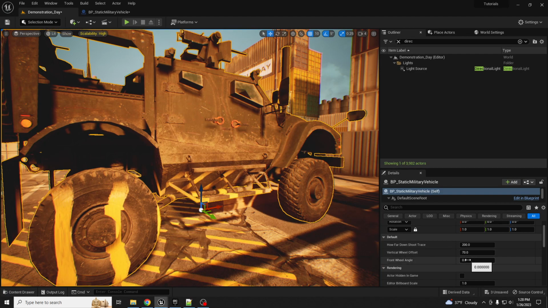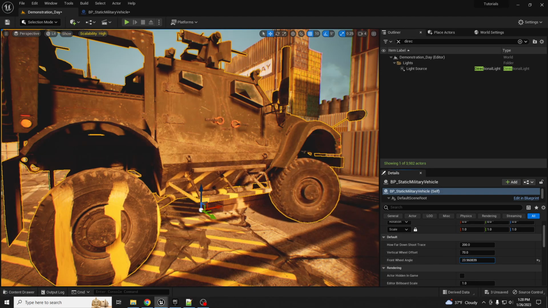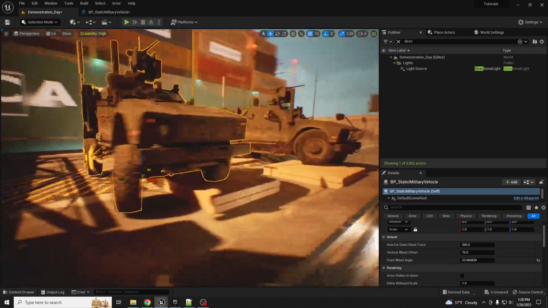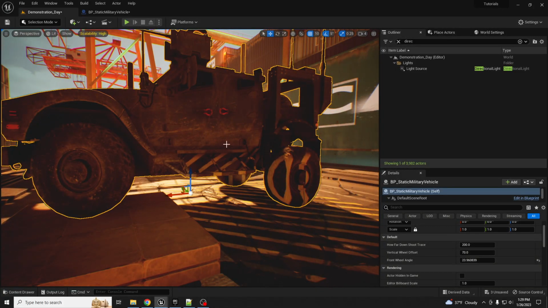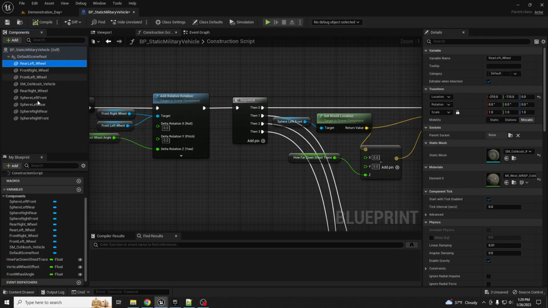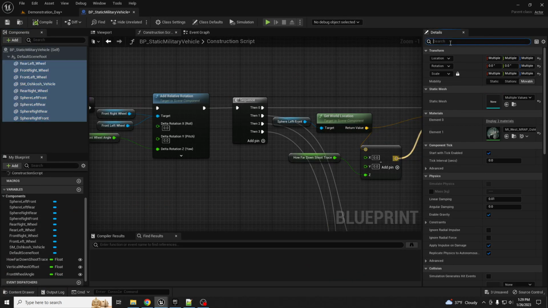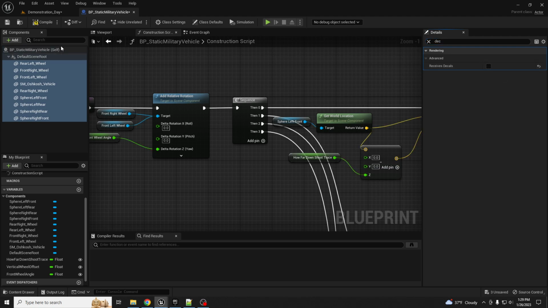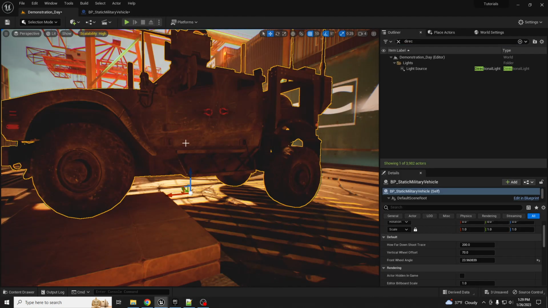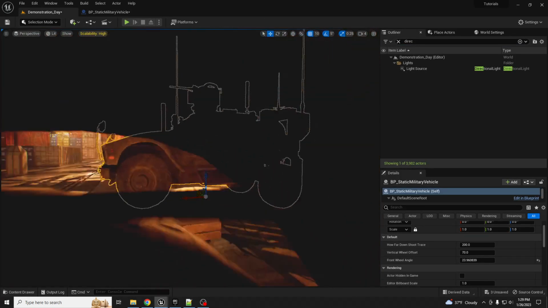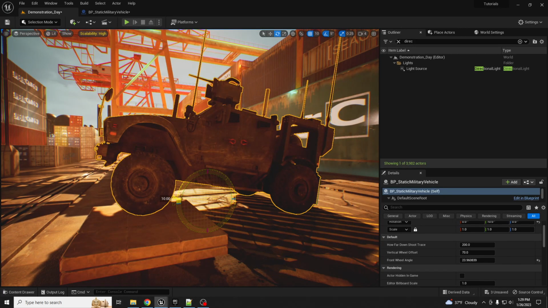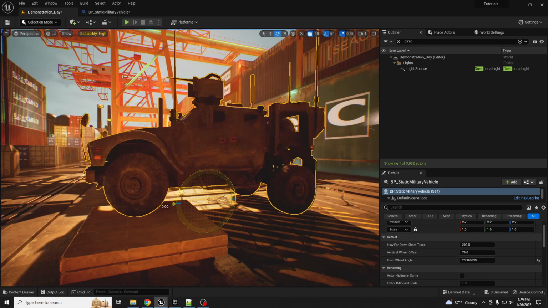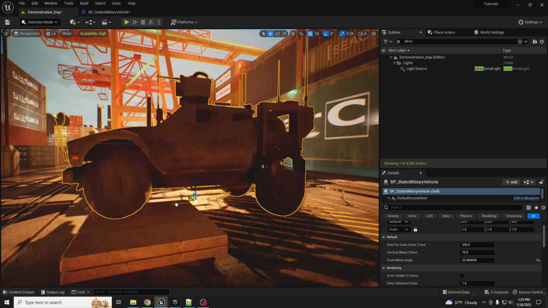So front right angle, there it goes. So you can do something like that. This wheel is just up that little thing there. And actually, let's turn off, because right now I have these things receiving decals, so maybe we don't want that. So yeah, there it goes. And now you can also do stuff like this, where you can put it up in the air a little bit. That's exaggerated, but yeah, there it goes.